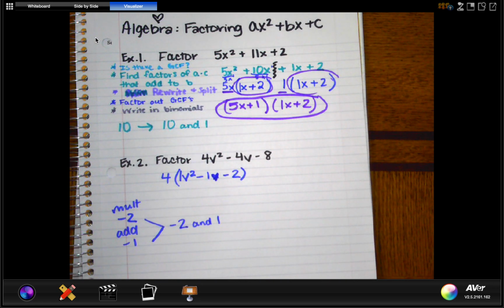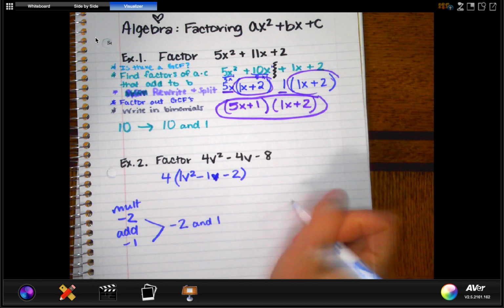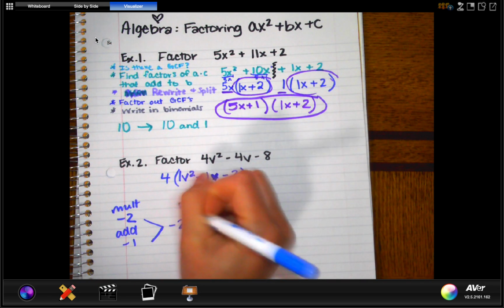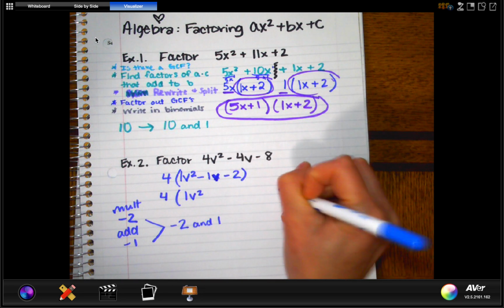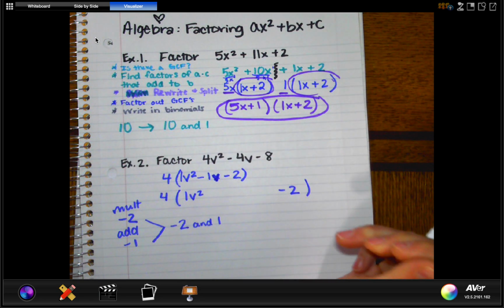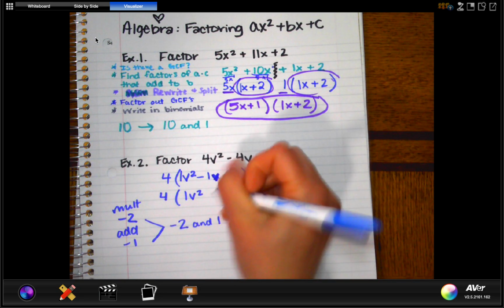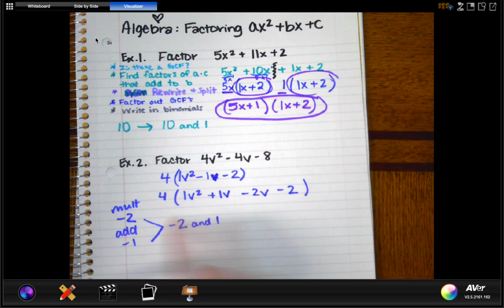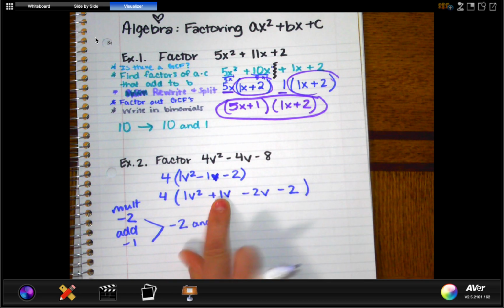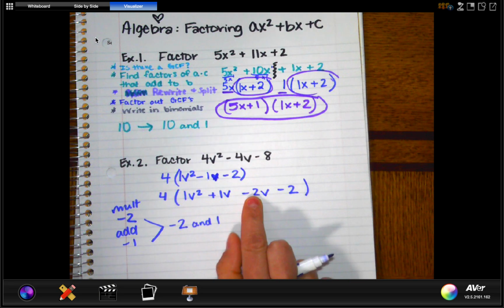Okay, in this case I'm going to do it the long way, but then I'm going to go back and show you that we could have done it shorter. We can split it up and factor again. Oh, sorry, I'm running out of space here. So we're going to keep the 4. If we split this up, we're going to do 1v squared, great, and minus 2 over here. And now we're going to split these up into plus 1v minus 2v. I turned them around because I felt that 1 went better with 1 and negative 2 went better with negative 2.